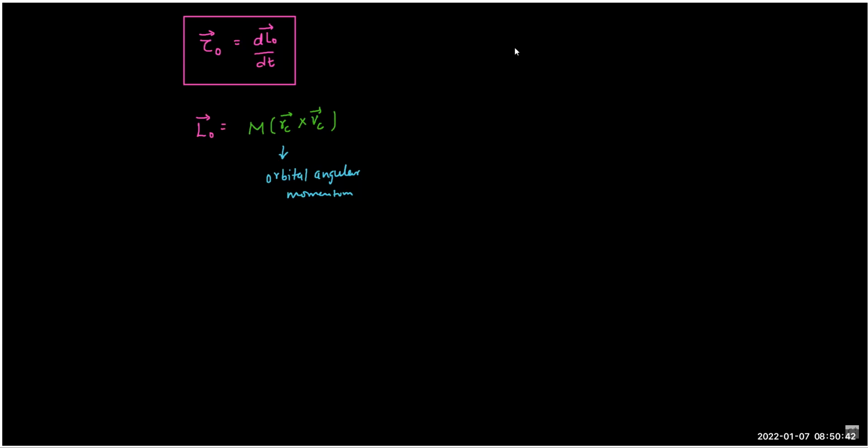Now, the second term has nothing to do with the observer. It's purely a property of the body, and we call this spin angular momentum. Now, the definition of torque is not I alpha. Many students believe that torque is I alpha, and in fact, when we were solving, we were using torque equals I alpha. That's not the reality.